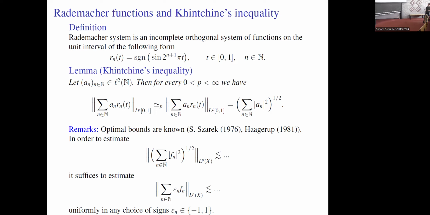And we will use this inequality because it is quite useful: instead of considering a square function, we may consider this kind of sums. So in some sense, instead of considering square functions, we may consider some sort of singular integrals. In particular, these operators will be linear, and it will be much easier to deal with them.